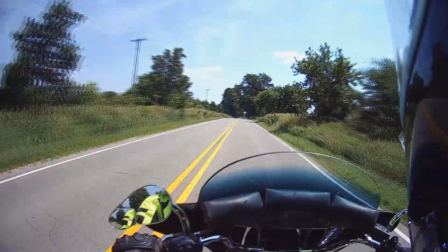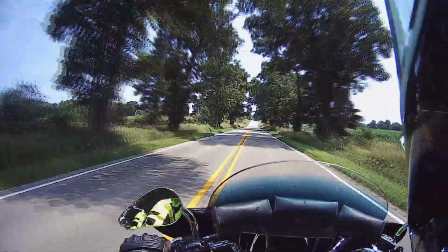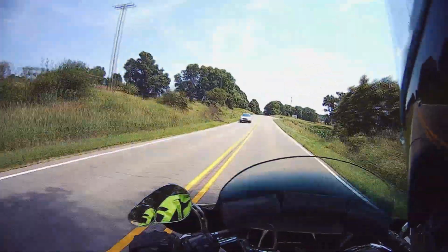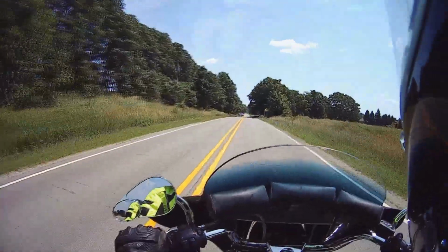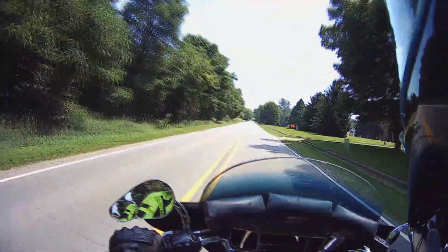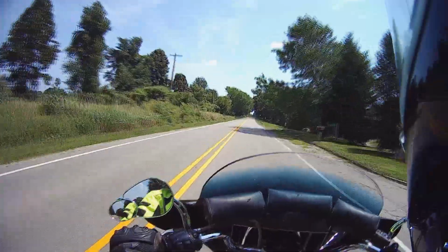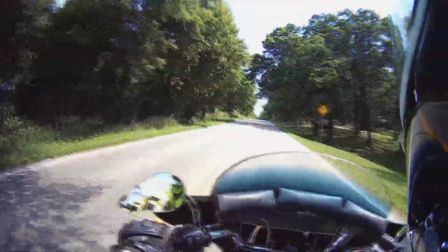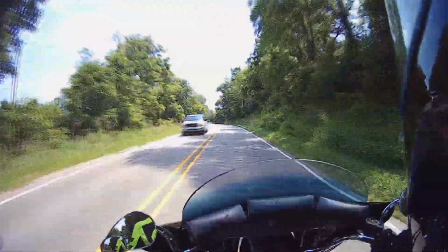The wireless functionality of the camera works decent. Works about as decent as any other camera I've had with a wireless connection or Bluetooth connection to a cell phone where you can see the video. As always, there's some video lag when you move back and forth, which is common. It does glitch a little bit. It's not perfect stream flow, but I think that's not anything to do with the Sena itself at this point. I think that's just more or less the technology they have out there right now for cameras. They can't get an even flow to the device they're on. There's always going to be a little lag. I think they get better and better every year or every so many years, but that's one issue. But I don't use that function very often.